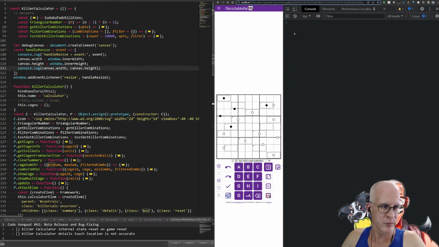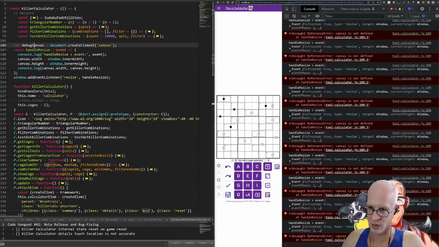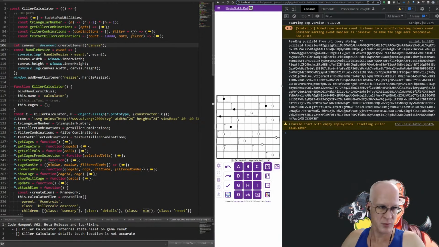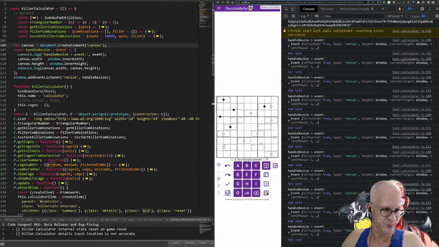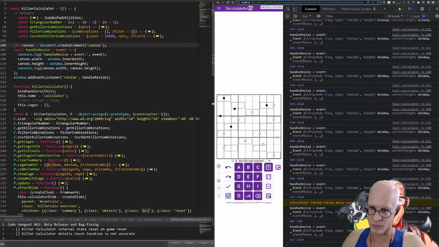All right. So resizing canvas is not defined. But canvas, let's just rename it to canvas. Something simple. And if I shrink it that way. All right, so far so good.